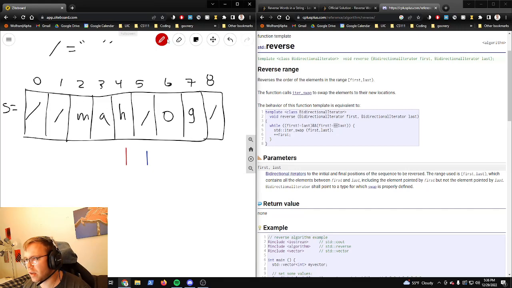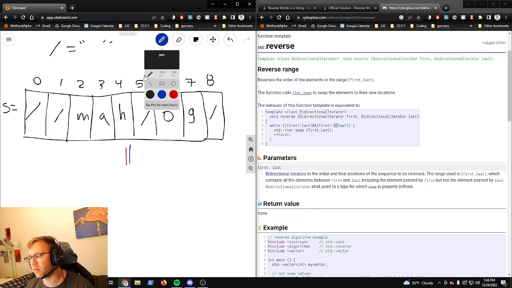First is not equal to last, but first is equal to last decremented. So now we stop. I could have done this just off the top, but that's how the built-in reverse function works.